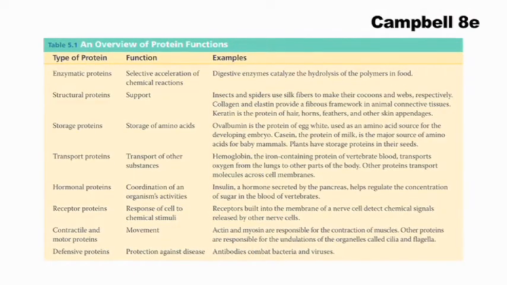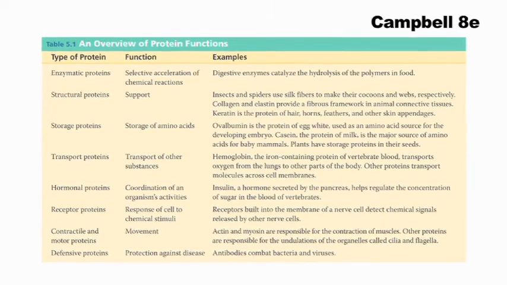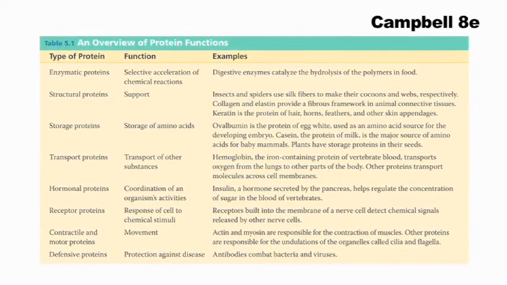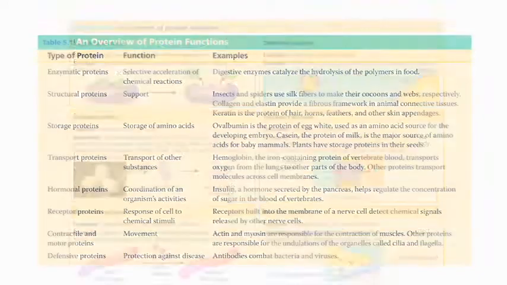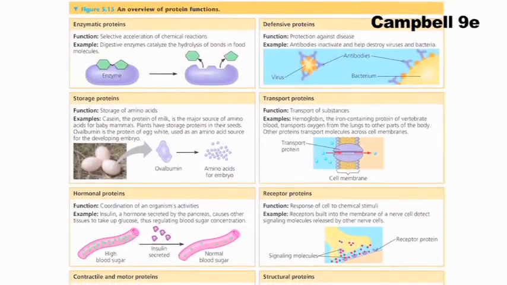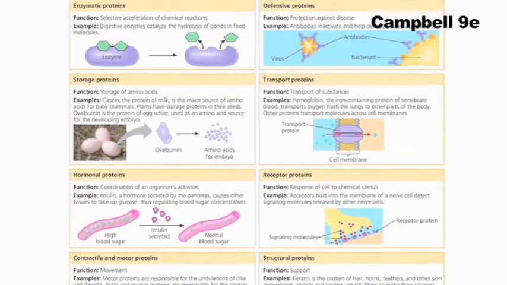Groupings of related content, such as, for example, the functions of proteins, are especially challenging for students who need to be able to organize this material onto their own mental framework. We're helping the students meet this challenge in the 9th edition by introducing a new feature called the visual organizer. For example, for the functions of proteins, in most textbooks you will see them presented in the form of a table built of words alone. Instead, we have designed a visual organizer for this purpose.